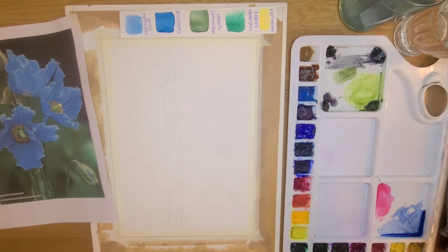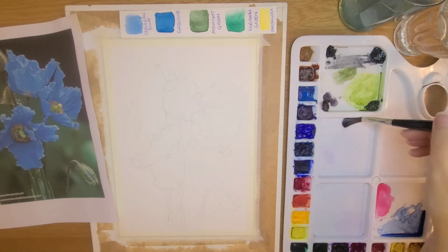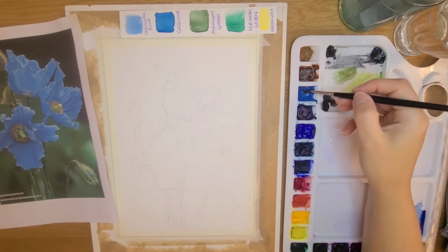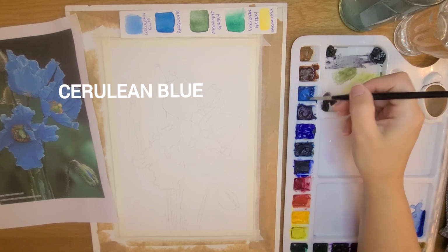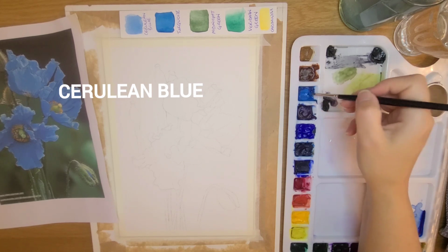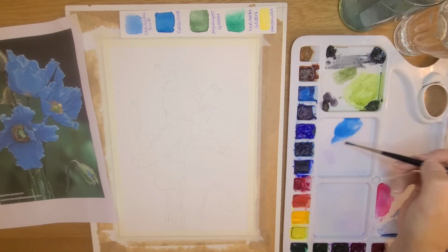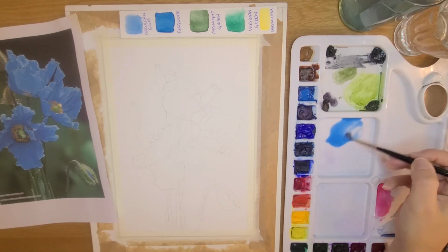I'm going to get some clean water and begin by just getting a puddle of cerulean blue going. So using a smaller brush to pick up my paint. I've activated my paint a little bit with water, so it shouldn't take too much to pick up. And there we go with the cerulean blue.